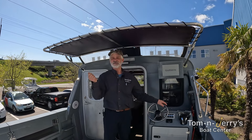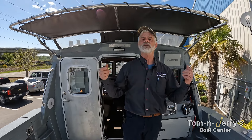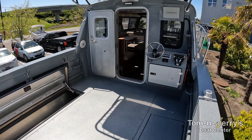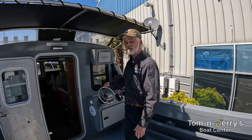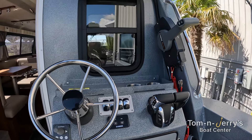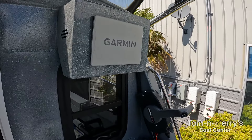Now we're on the back deck of the 3025 Destination. If you like to fish or just hang out in the sun, we can put a barbecue on the back corner — you'll be able to cook your hot dogs back here. You and all your buddies have plenty of room to fish no matter where you're at. You can control your boat back here from the rear station, and you've got a Garmin to check out what's underneath you so you can see those big fish when they're coming.